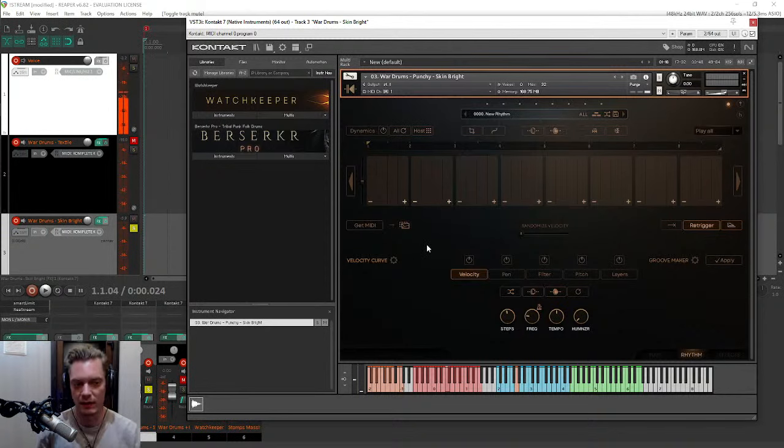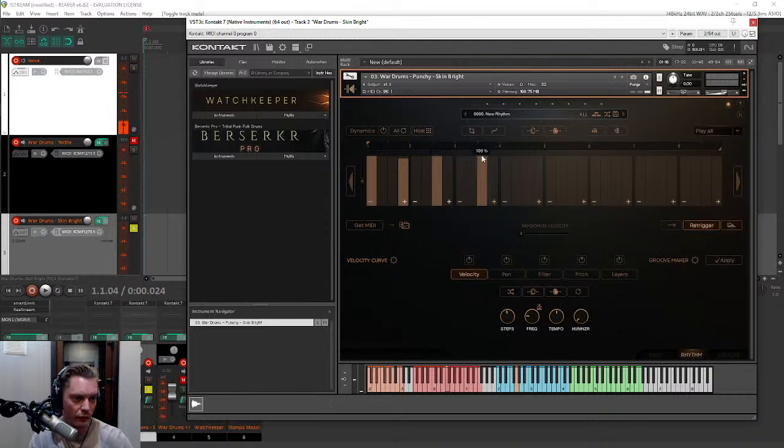Right, let's go back to our 4 substeps. And I want to dial in a pretty basic syncopated rhythm first. I want to put it here, then put a step through 2 substeps, again through 2 substeps, and probably through 3, and let's have a listen. Yep, we have our basic rhythm.